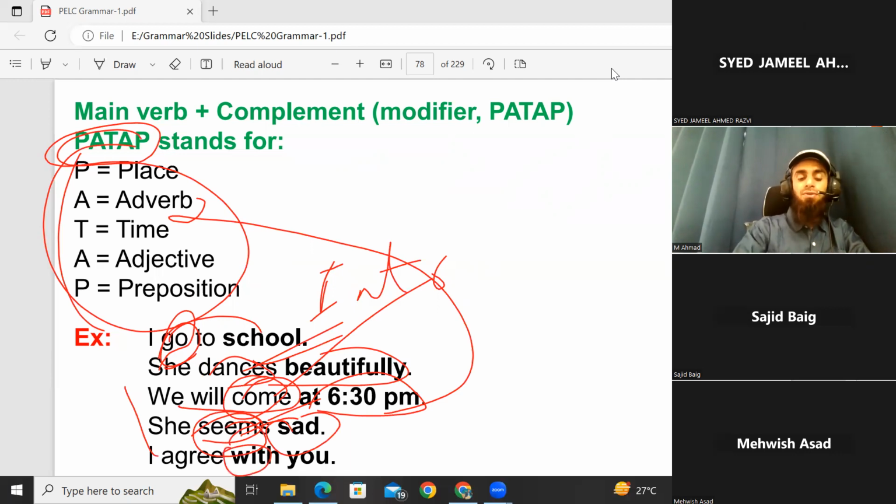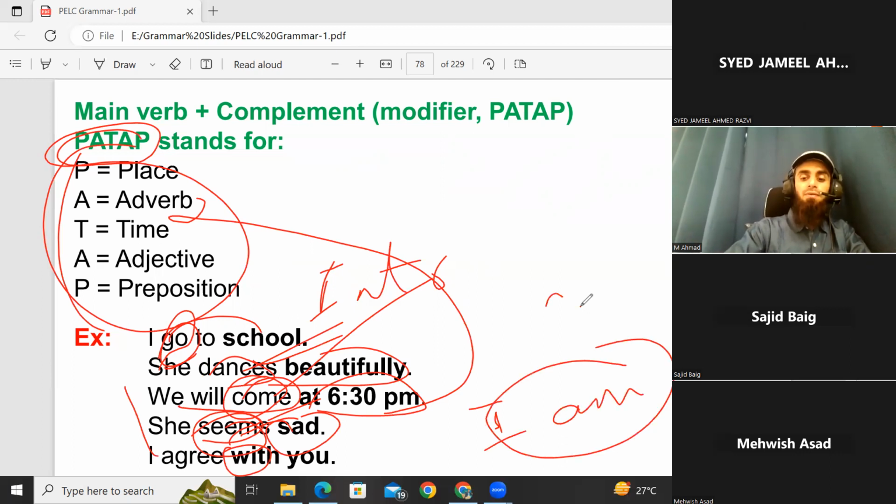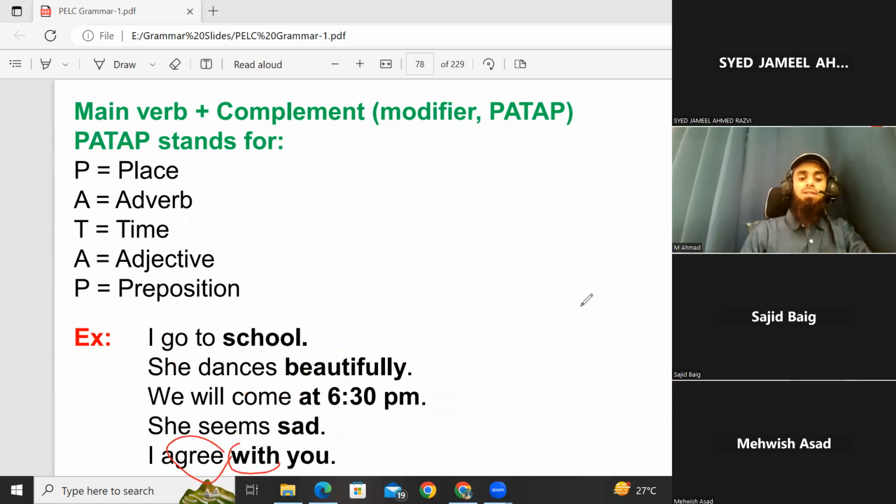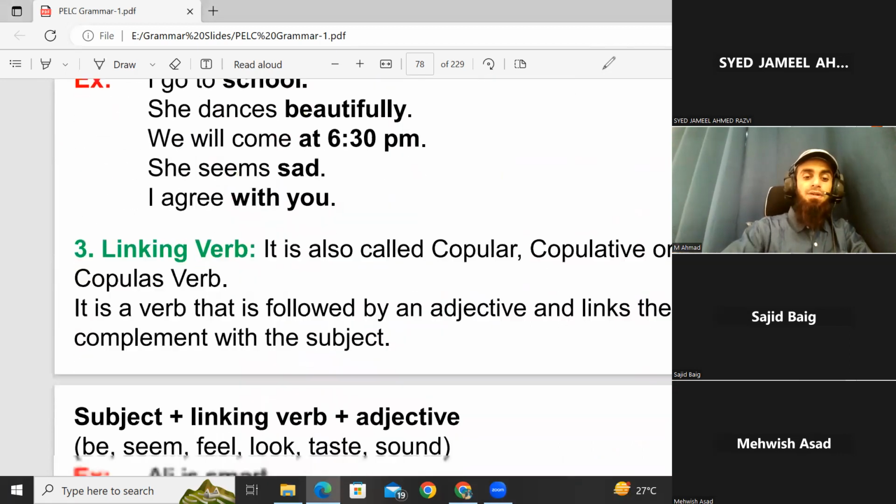I agree with you. Here, some students say "I am agree", and "I am not". Right now, in front of agree, you cannot use am. You must say I agree. Do not say "I am agree with you". I agree with you. So this one is the correct form, and here agree is intransitive. I agree, fine. And if you say I agree with you, both are fine, right? Now it is one and the same meaning. So again, this is intransitive.